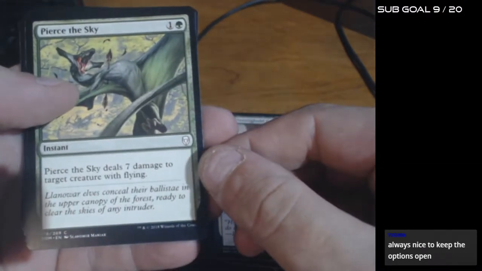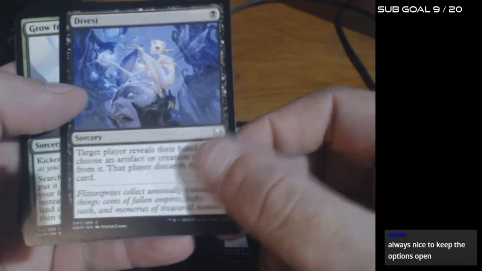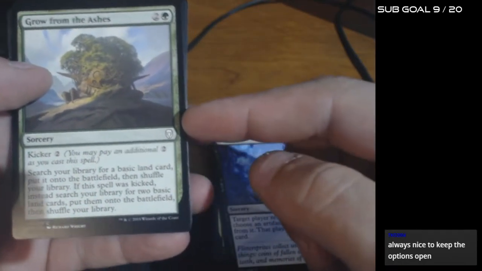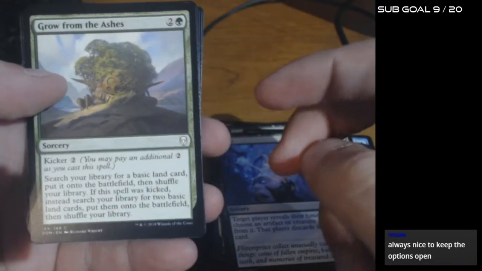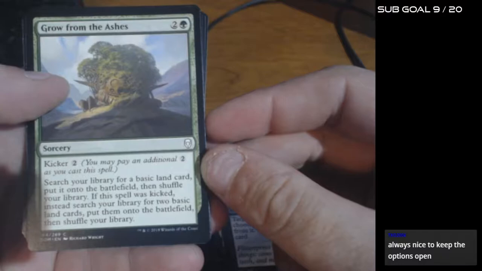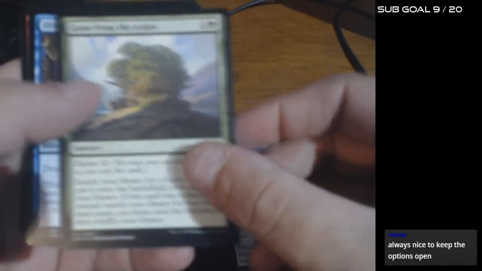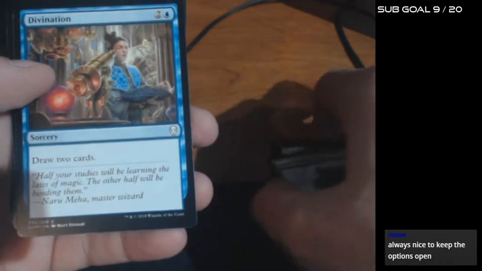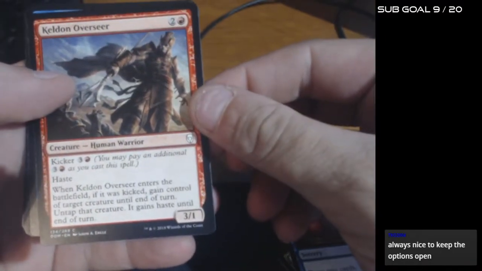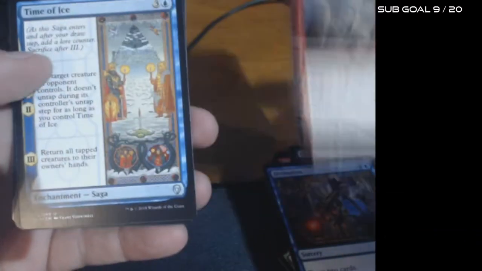7 damage to creature with flying. Divest, nothing like black control. This is a great spell. I was using it in the pre-release, and it just comes onto the battlefield. It doesn't come into battlefield tapped, and if you kick it, you get 2 basic lands. So it's pretty dope. Draw 2 cards. 3/1 with haste. If it's kicked, gain control. Oh, that's kind of cool.